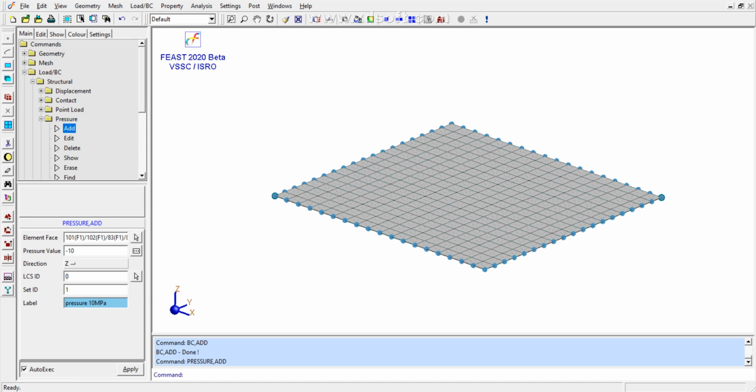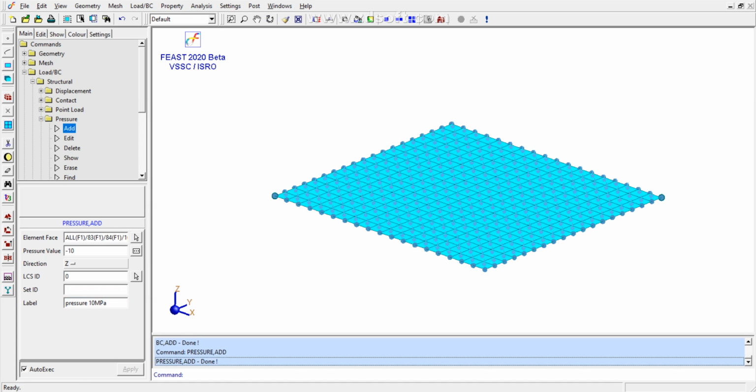And you can click on apply. In the message box you can see the pressure is added.